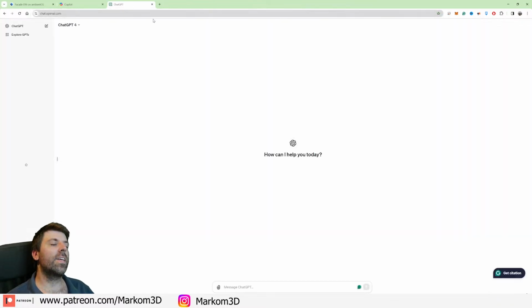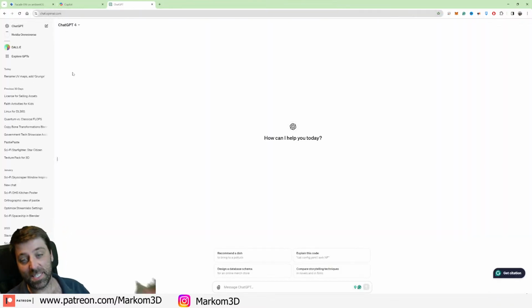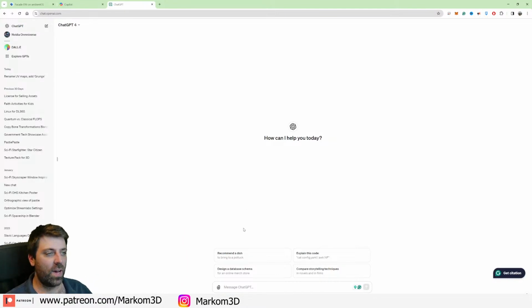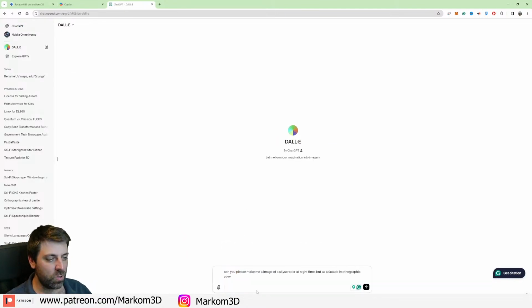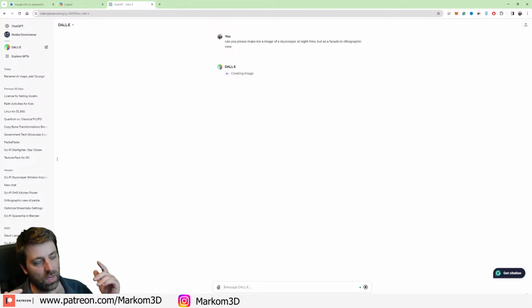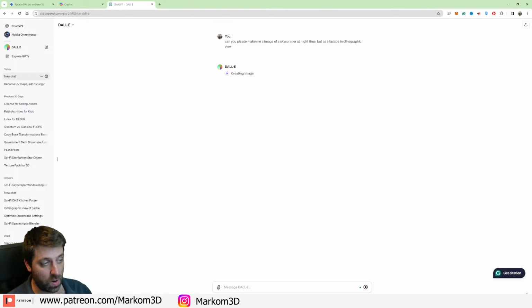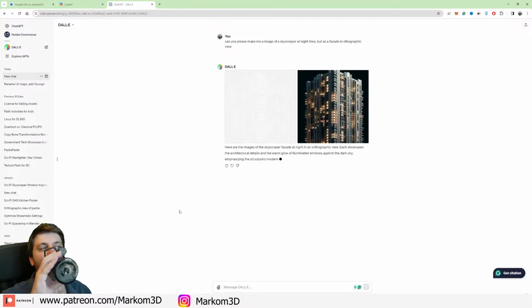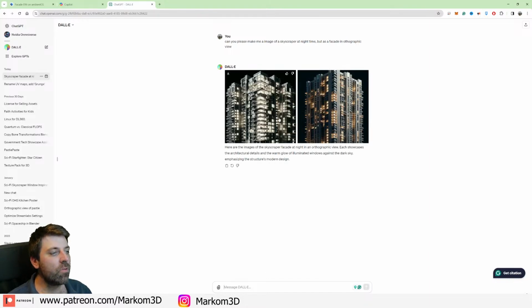Interesting. Oh, that's right. So now, this is the next problem I'm in. Do I stay with ChatGPT or do I jump over into Bing, which is the same price, but I've got access to PowerPoint and all that kind of stuff, and/or Copilot. Yeah, I know what you're talking about. Make it orthographic, you dumb clown.